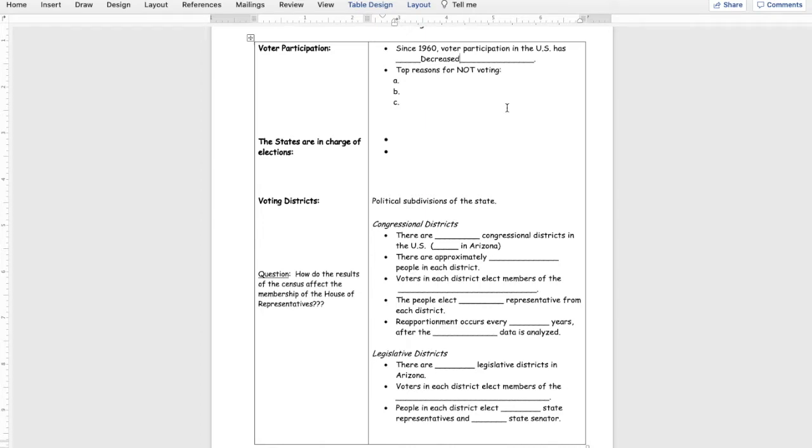In the 60s, you had things that were very, very important to a lot of people. You had the Vietnam War. You had civil rights and the civil rights movement with Martin Luther King Jr. You had presidents like JFK being assassinated. So people really voted quite a bit, and it was a huge thing for them to do. Now, there are still those type of things going on today, and that's why you're seeing an uptick in voter participation. But compared to the rest of the world, the United States does not vote at all.